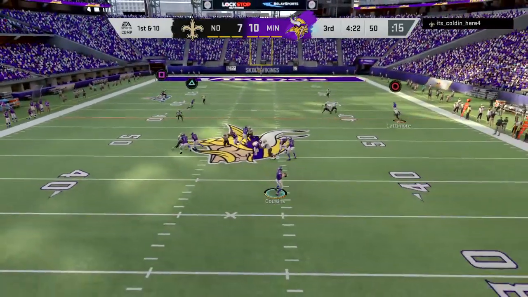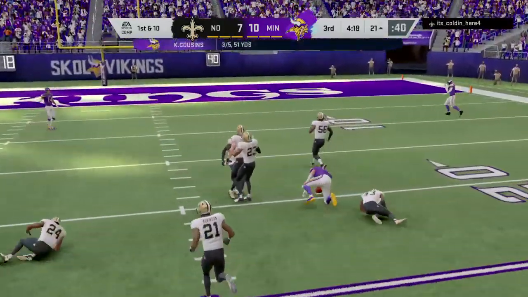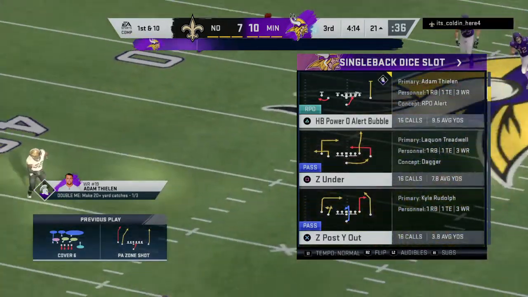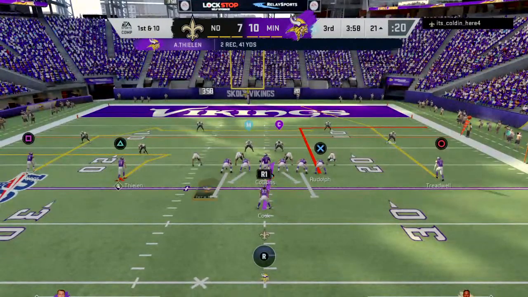Now a play fake here on first down. And that is caught one-handed. Oh, my, he pulled it in. Back-to-back plays of right around 30 yards, and the field position has totally been flipped.